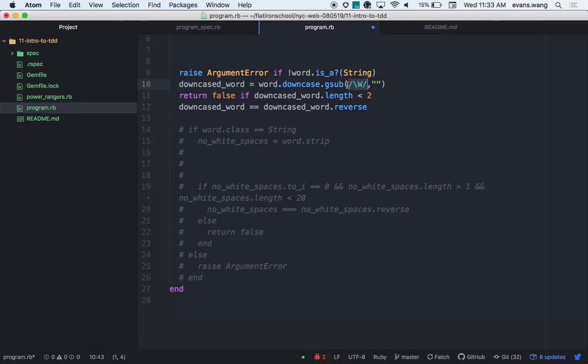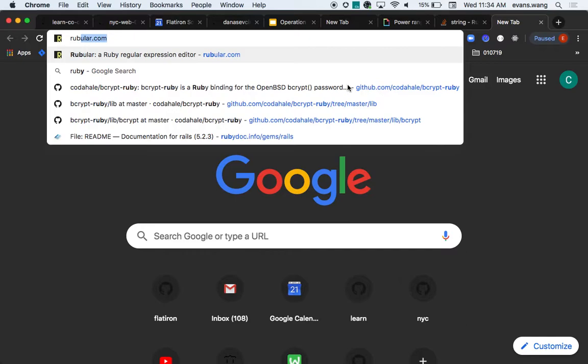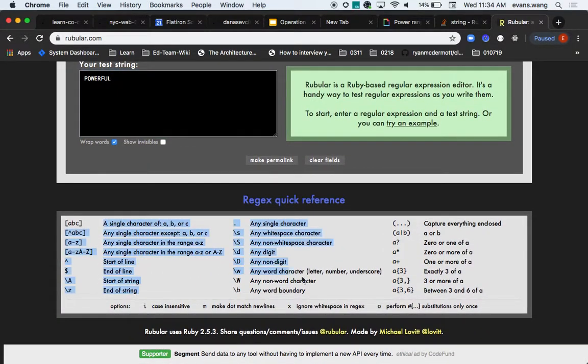With a regular expression, you can identify parts of a string that you like or you don't like, or patterns. Let's take a look at a quick resource called Rubular. My test string is "powerful," right? And here are some quick cheat sheets.